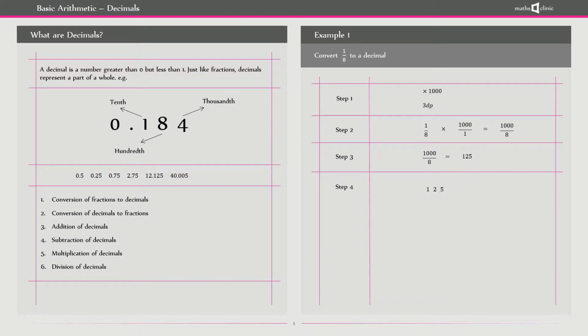So we have step 4, and we'll write the number 125 down. Okay, and from the right, we're going to be moving to the left. So from the right, we have 1, 2, 3, and our decimal point will fall there. Okay, and now we'll write our final decimal, step 5. Our answer in this case is 0.125, or you basically just put a 0 before the point and you have 0.125, and that is how you convert a fraction to a decimal.